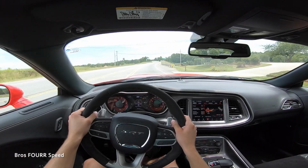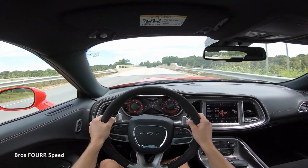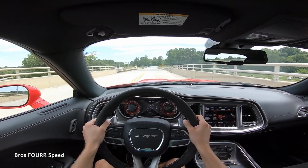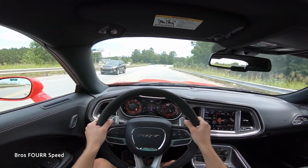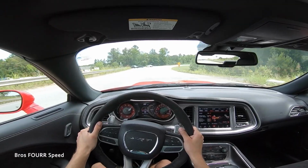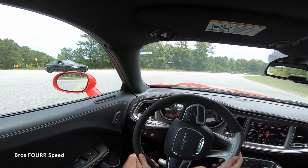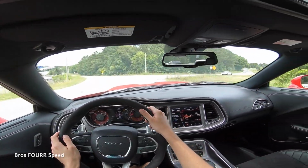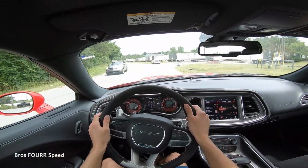And I love the sounds, the Mopar V8 and the supercharged whine. Just has a really meaty sound to it. And then as we come down to a standstill almost, the brakes are really well balanced. I think you can really get this thing down to a slow speed. So it's nice that Dodge did a good job putting the correct size brakes on a muscle car like this. It's pretty sweet to take around some turns.